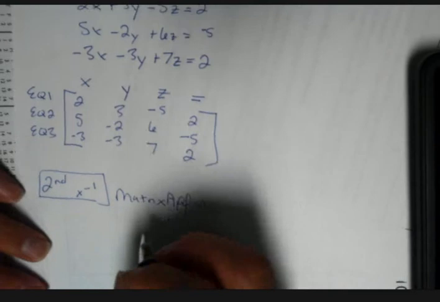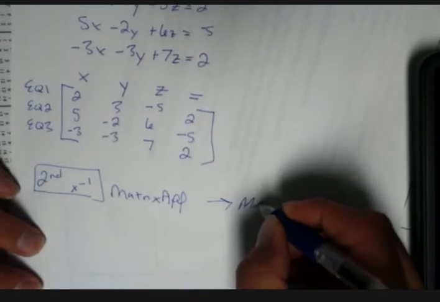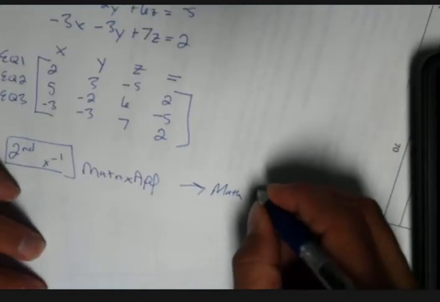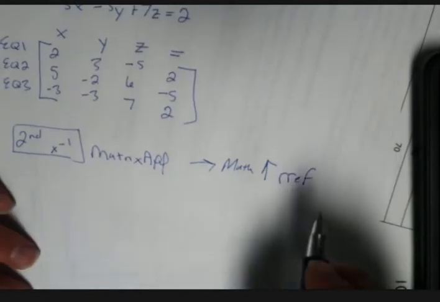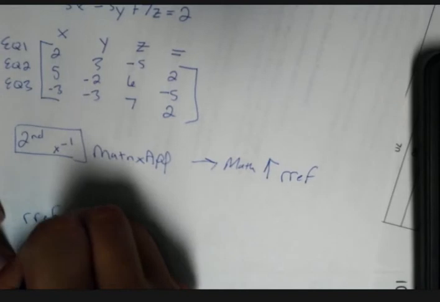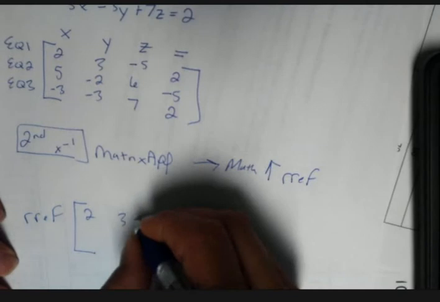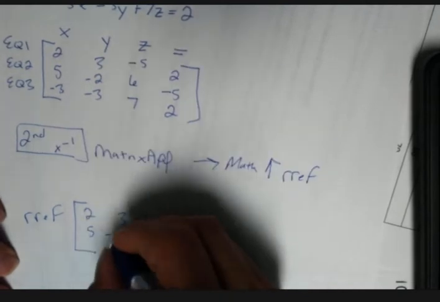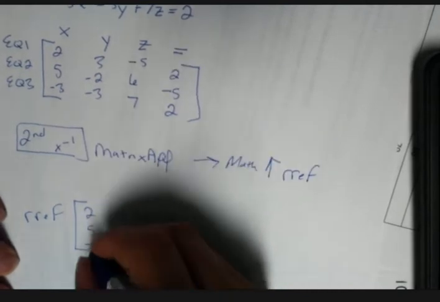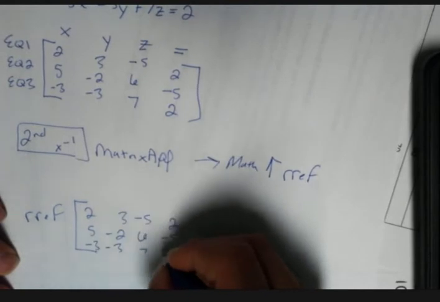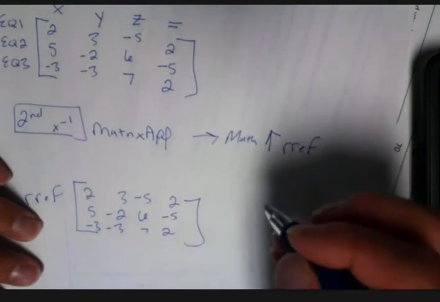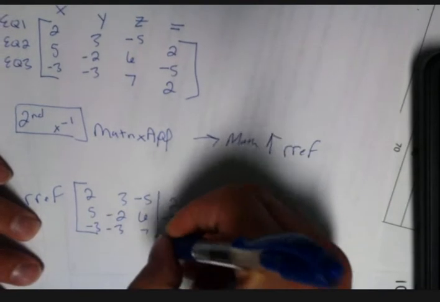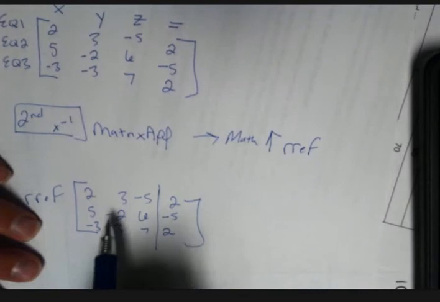Once you go there, you're going to slide on over to math. You're going to scroll up till you find RREF. So basically we're going to select RREF, and we're going to use Alpha Zoom to put this matrix into the calculator. So I'm just going to rewrite it here, and then I'm going to walk you through the calculator steps so you can see it. Now a lot of times though, you'll see a line drawn through here, especially on tests and things. That's just separating your variables from your answer.